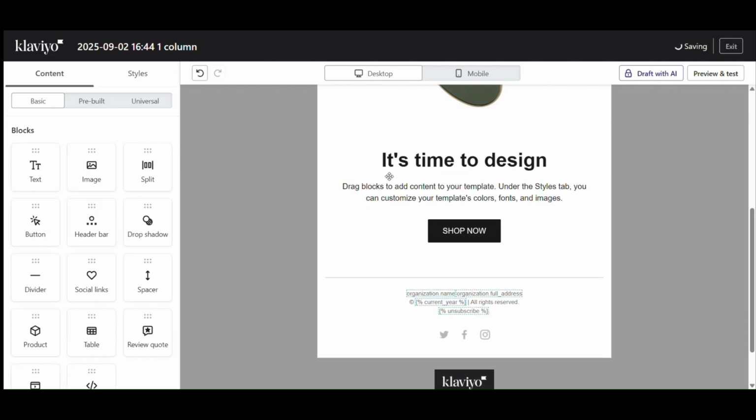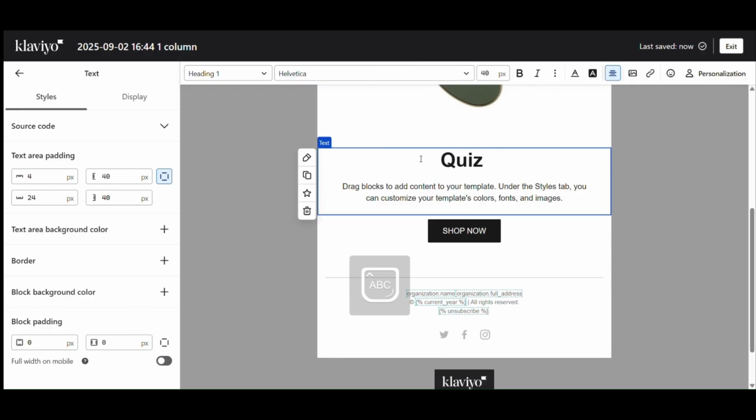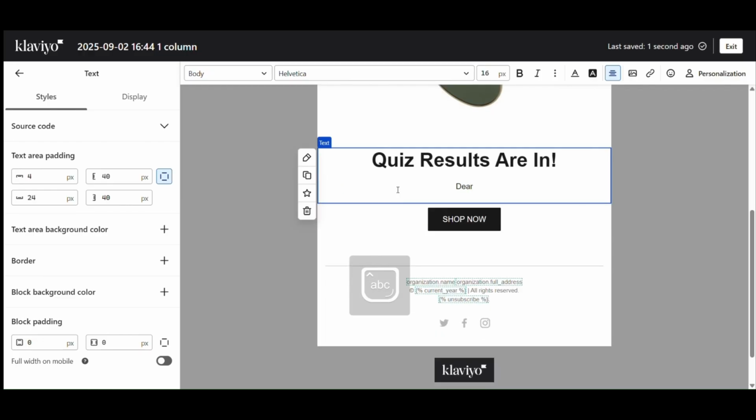And here we're gonna say something like quiz results. And then at the bottom here, we can state something like, dear customer's name, take a look at your recommended products. And at the bottom, we'll insert the products.